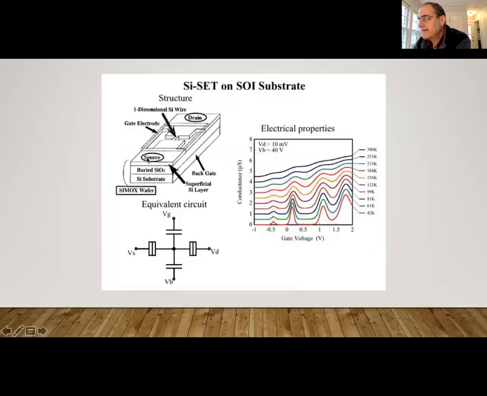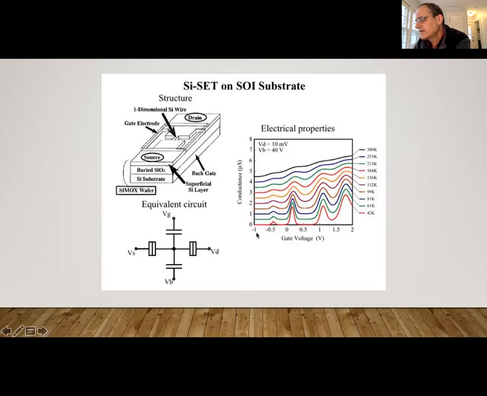Now, it would be nice to be able to make single electron transistors that work just as well at room temperature, but this is much harder. In order to work at room temperature, we've already seen that the dots have to be very small, with radius of 5 or 10 nanometers, or smaller if possible, so that the energy difference between the different charging states will be large compared to kT. Here's one example of a single electron transistor built on silicon. And the details are shown here. And you can see how this works.